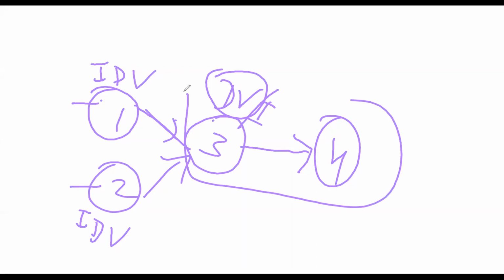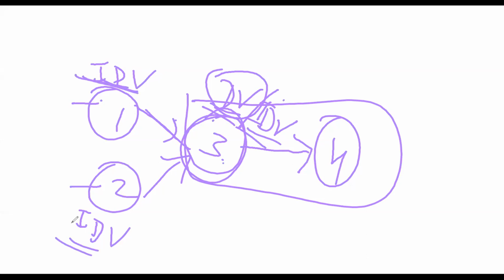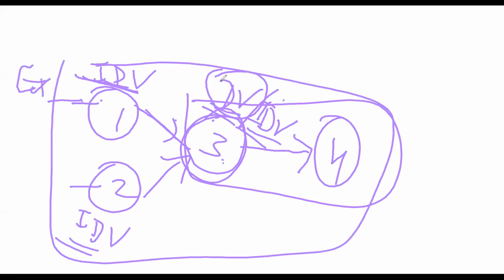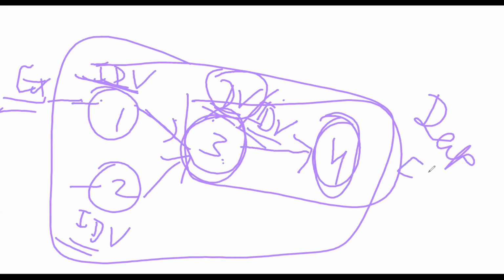For this relationship, it is IDV. So you will say this 3 is acting as both DV and IDV, and then we will use a new term. We will not call them independent variable or dependent variable. We will simply call them exogenous or endogenous. All the independent variables for the whole relationship are exogenous, and all the dependent variables will be your endogenous. So for this relationship, 4 is acting as endogenous, and 1, 2, 3 are acting as exogenous.